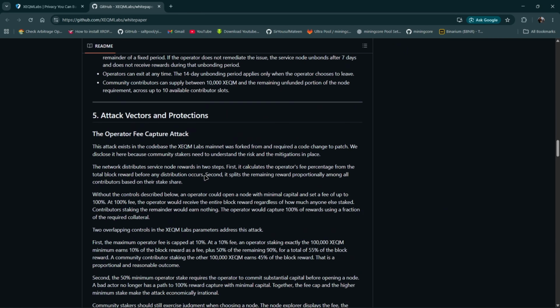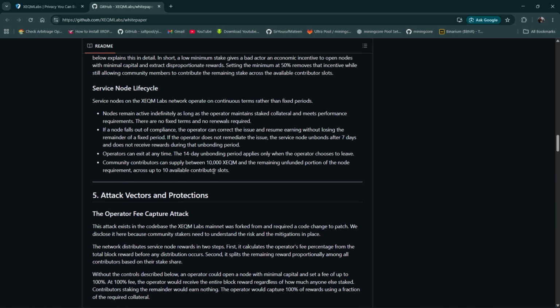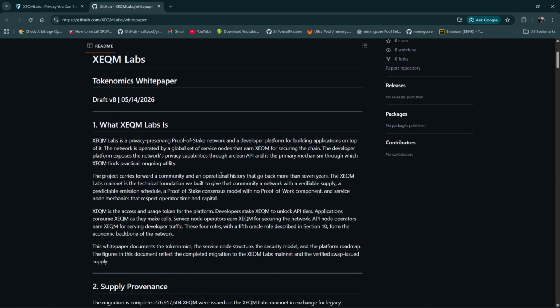I think it's a long one, but it will be worth it. So first of all, I think it will be similar to the vision, because obviously it will be aligned with that. So we will just have a look over the white paper, and after that we can go over to the community on X and Telegram.